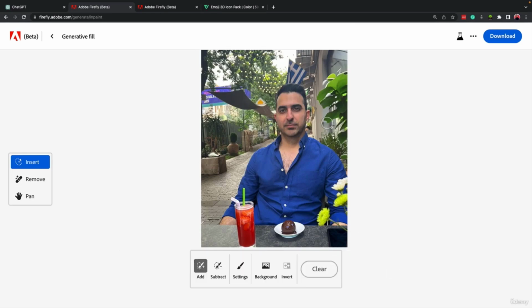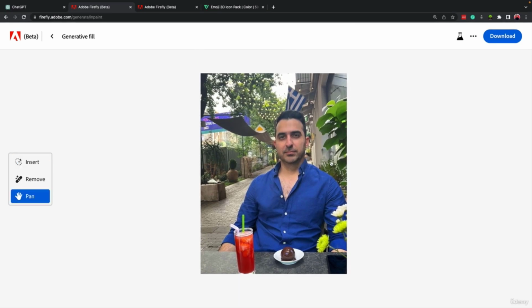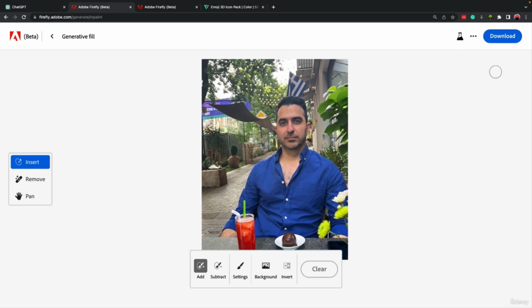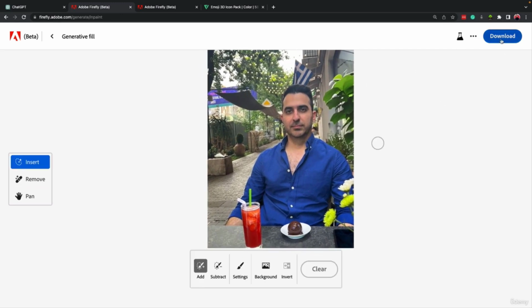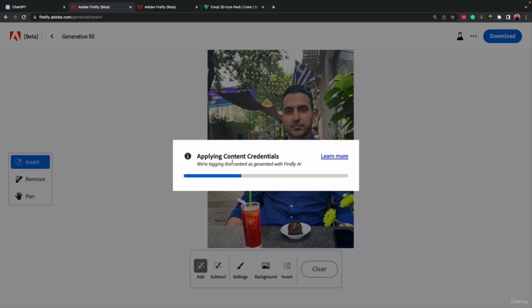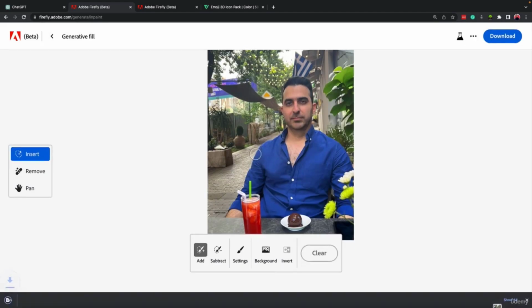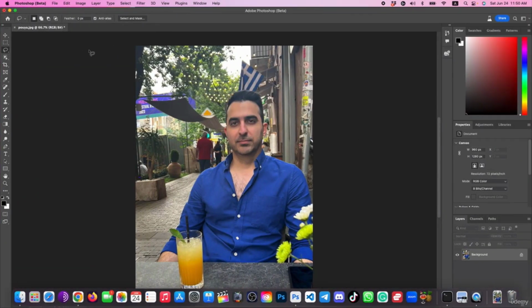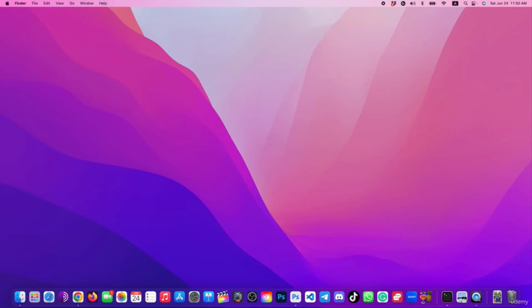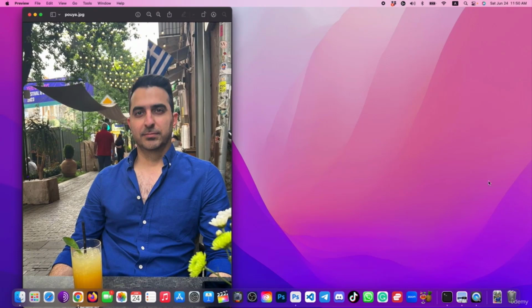Looks really nice. So here are the changes that we have made. And when you're done with the image, you can just come here and click on download. Okay, and it will download the image. And let's come here, for example, and let me open the original image, which was this one.